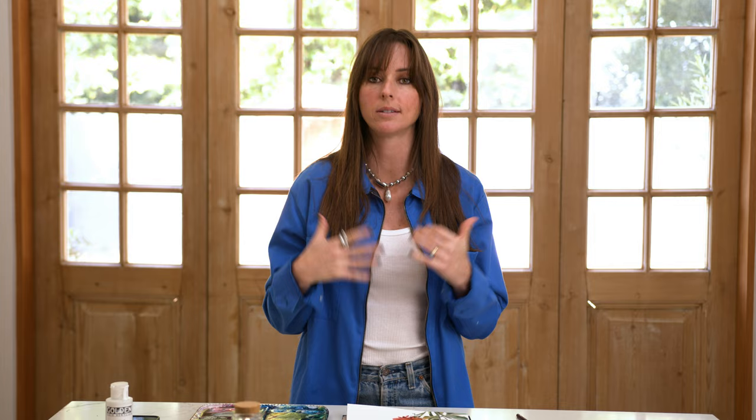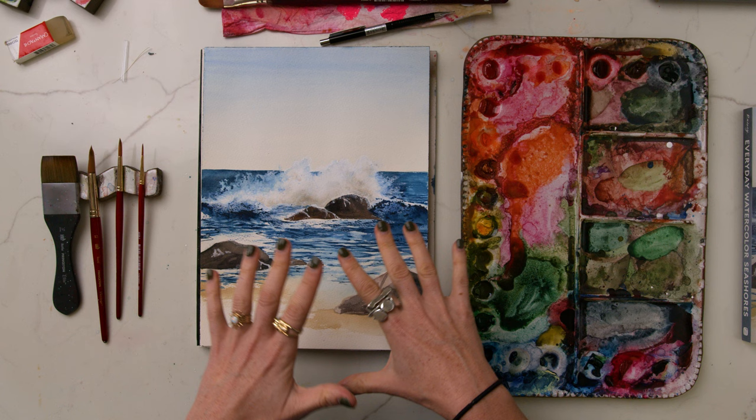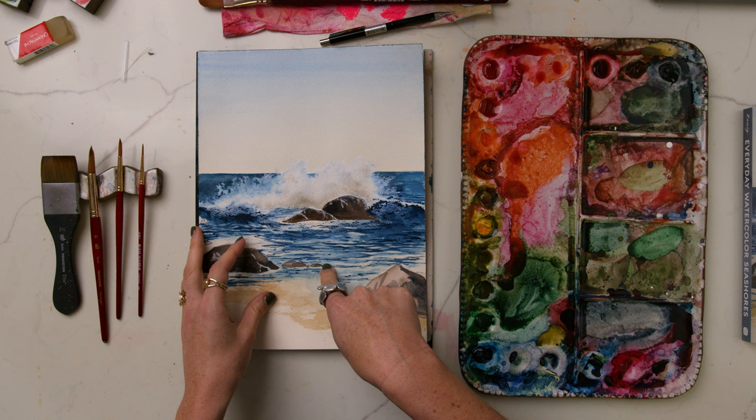In order to paint something like this, where we have a really smooth wash for the sky and as our base for the water and ocean, we have a really smooth wash or gradient. Most beginner artists, most people just getting started with watercolor, will have this really uneven look in a lot of their washes. So I just wanted to make sure everyone was on the same page before we dive into the more complicated steps for this landscape.